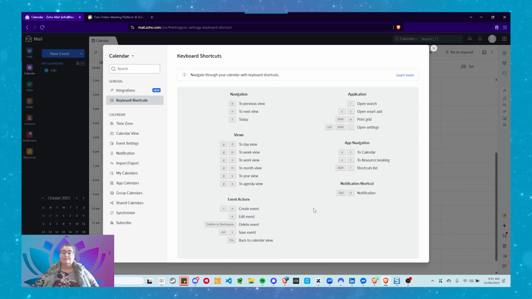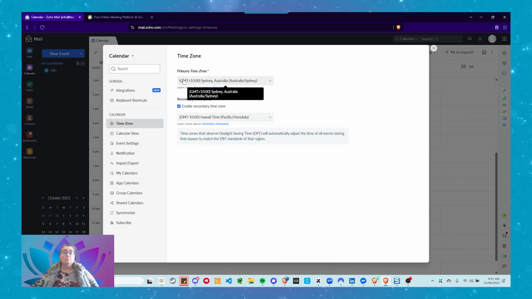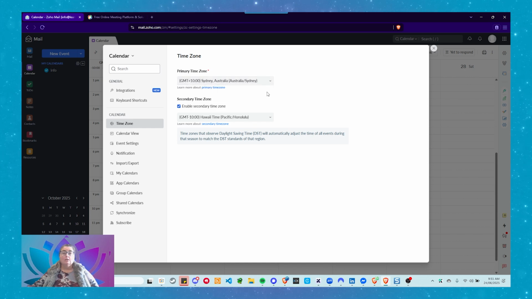You can copy paste, do a screenshot, print them out, whatever works for you. We already covered the time zone. You can change the time zone for wherever you are. It does say here that they will automatically observe daylight saving times for events, and they'll be adjusted accordingly.